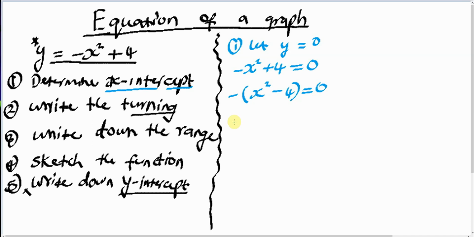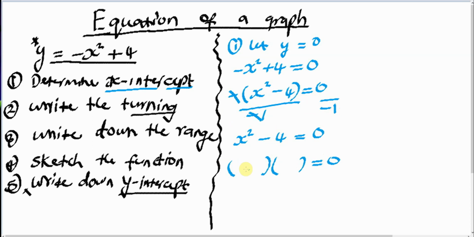And then after that I can divide both sides by -1, so that I get rid of this negative right there, and I'll be left with x squared minus 4 is equals to 0. And then after that I can basically just factorize by difference of two squares. So this is your solve for x part of the algebra. So you have x minus 2, and then you have x plus 2, and then you can write x is equals to 2 or x is equals to, actually it's -2 right there. So you have the x-intercept of the parabola.